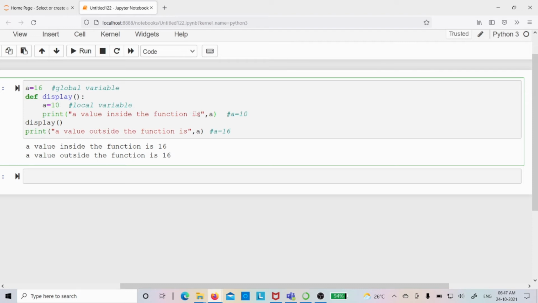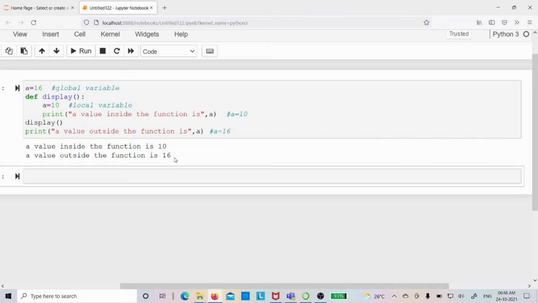If it is so, that variable will be accessed. If not, it will access the global variable. Now this program will print the output as 10 and 16. Yes, it is printing a value is 10 and 16, meaning a value inside the function is 10 and a value outside the function is 16.